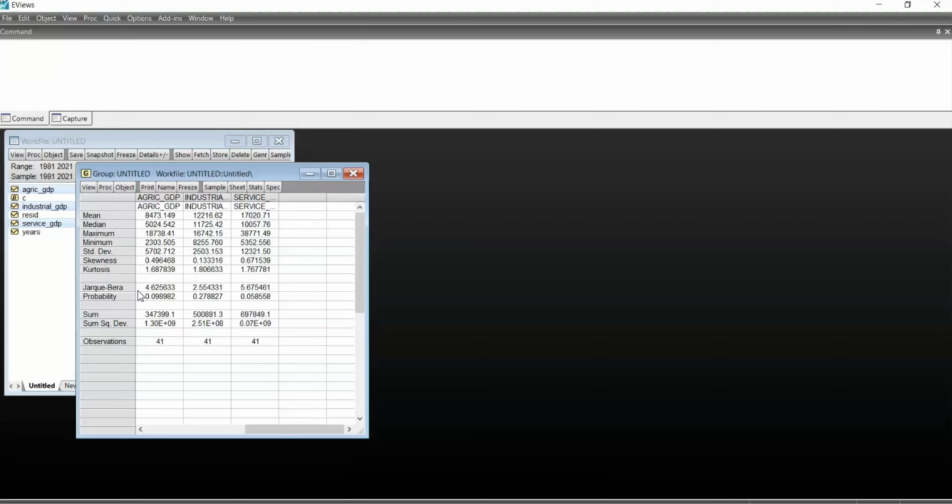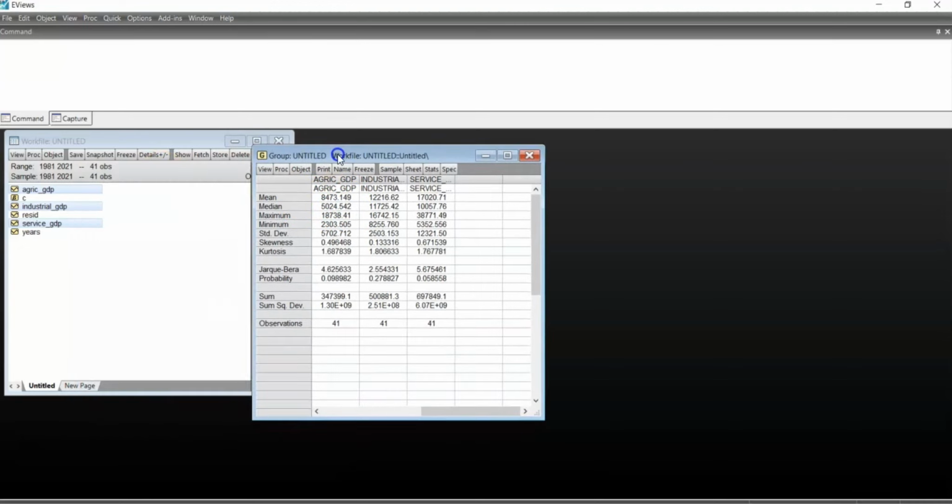Now, this descriptive statistics result can be classified into three different components. The part that deals with the central tendency, the part that deals with the variability, and the part that deals with the distribution. Each of these components gives us meaningful insight into the nature and characteristics of the series. We have mean and median, they are measures of central tendency, and they give us a representative figure of the series within the scope considered, 1981 to 2021.